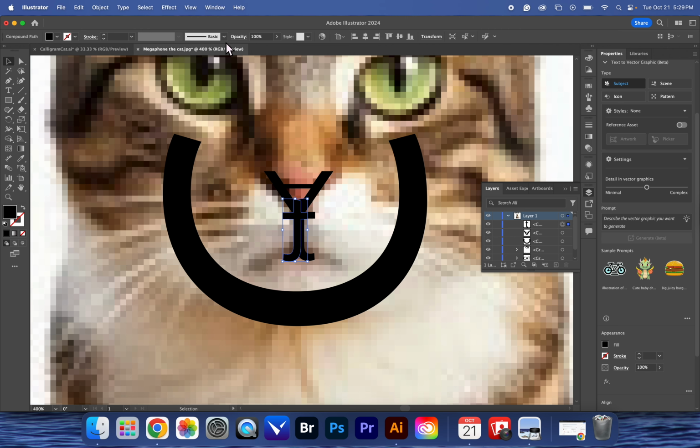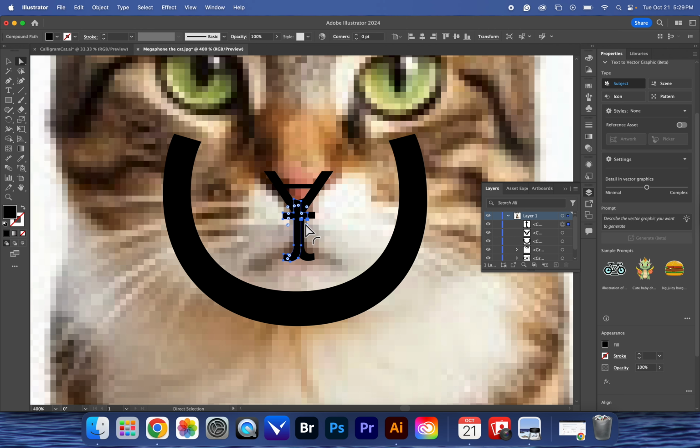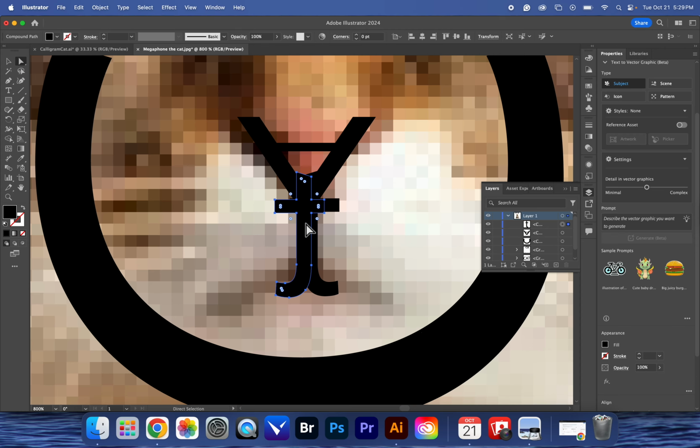So in order to do that, I'm gonna go ahead back to my direct select, which will let me control things like my anchor points. And I'm gonna go ahead and just start deleting some of my anchor points. So I'm gonna click on this one, delete it. Make sure you hit your specific anchor points so that you're not losing important information.